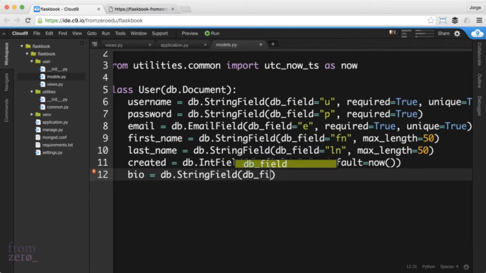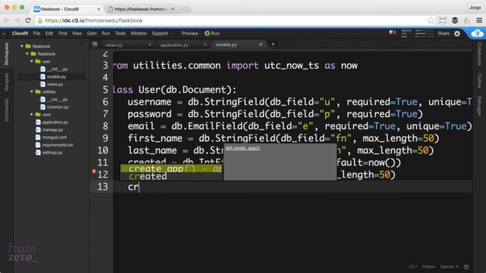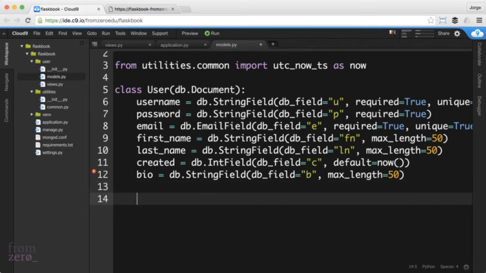And I'm going to call this DB field V. And I'm going to put a max length to it as well of 50.